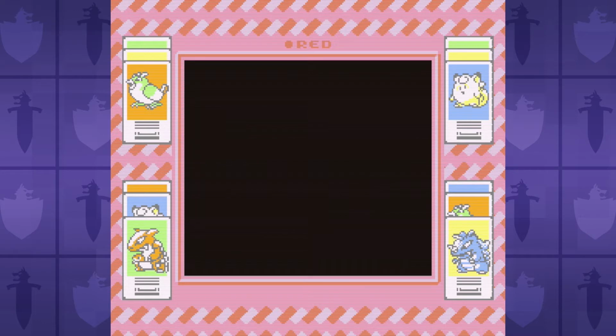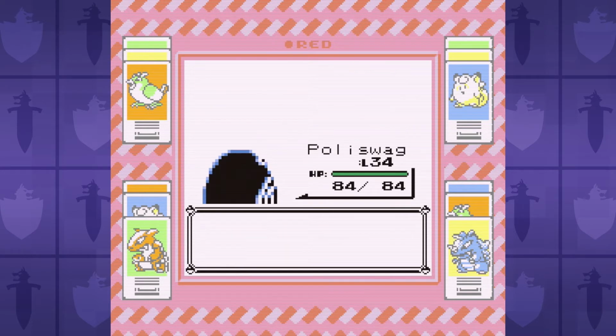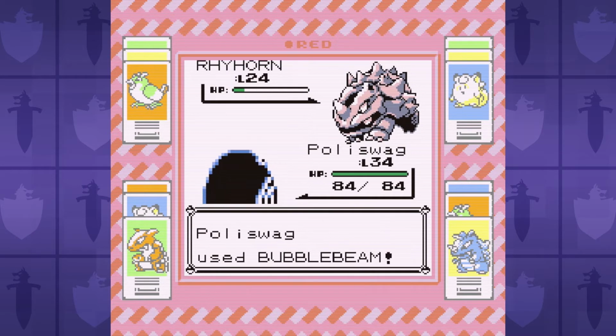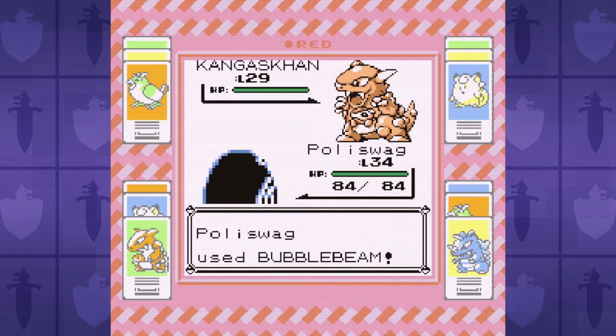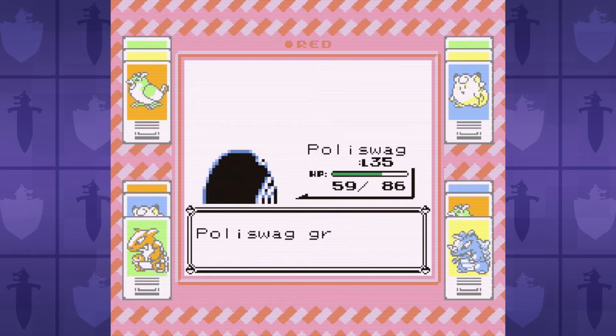Here's a real surprise to anyone who's been living under a rock, but Giovanni in the Rocket Game Corner was an absolute breeze. Bubble Beam is a super strong special move against his Pokemon, who also have pretty bad special stats. Poliwag's got this one in the bag.